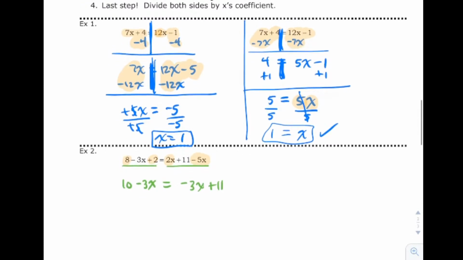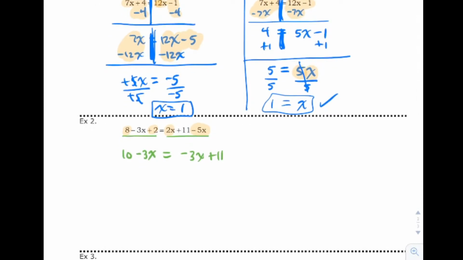Okay, so now we're at this spot. Uh-oh. Ha! Well, this is a bummer. If this ever happens to you, watch what I'm going to do. I wasn't even expecting this, but watch what's going to happen here. I see that I have negative 3x on both sides. So I'm thinking, okay, keeping my sides separate, I would like to add 3x on both sides. On the left side, we get 10 minus 3x plus 3x, it's just 10. Then on the right side, we got minus 3x plus 3x plus 11, so it's just 11.